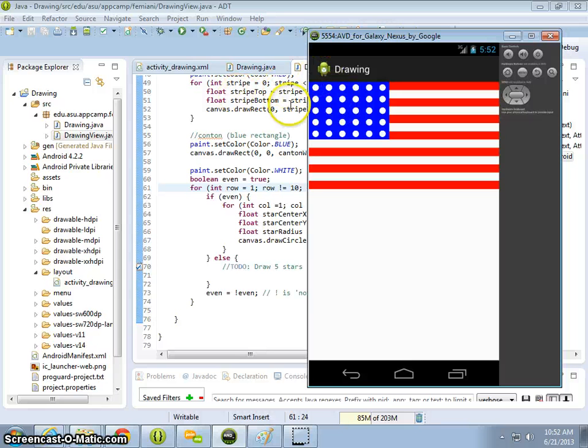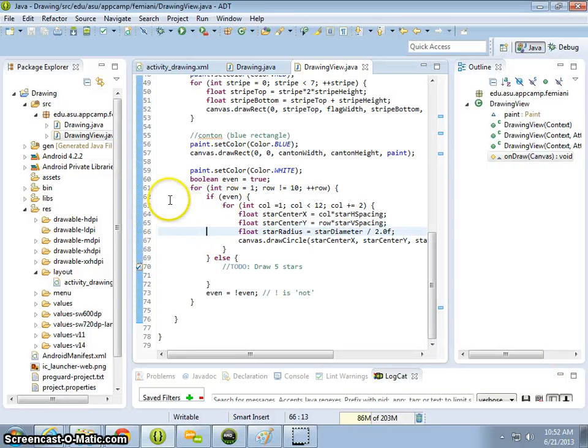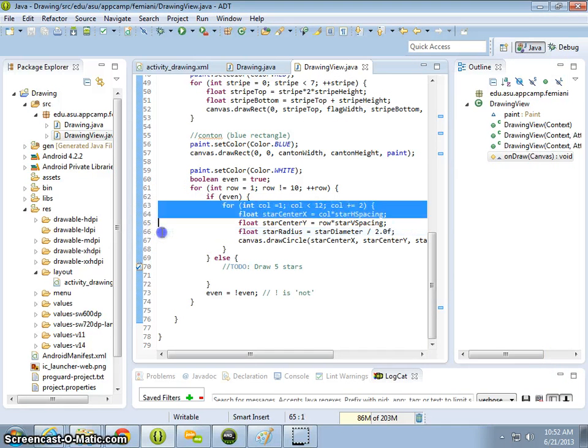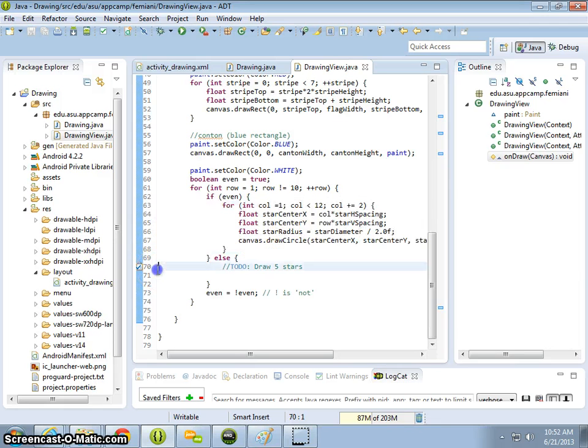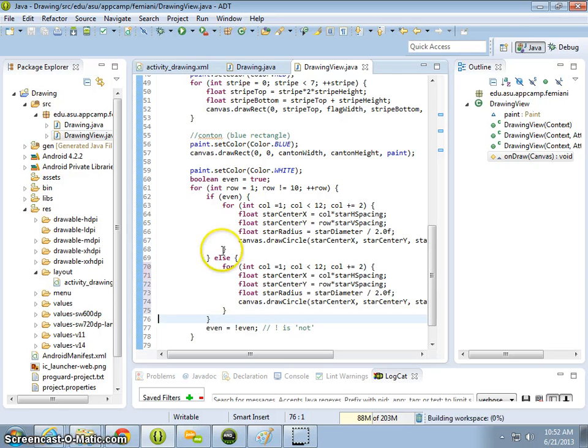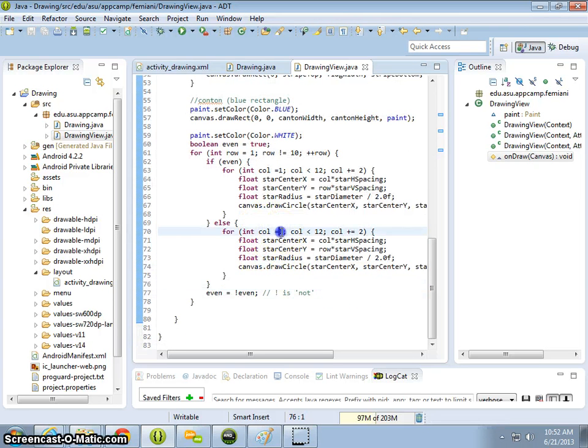Okay, or even, odd, it's tricky. Okay, so the odd numbered rows is actually what they are. So we've already drawn the even ones. Now we're going to draw the odd numbered ones, and the difference is those start at column 2. And in fact, I believe that is the only change I'll need to make.